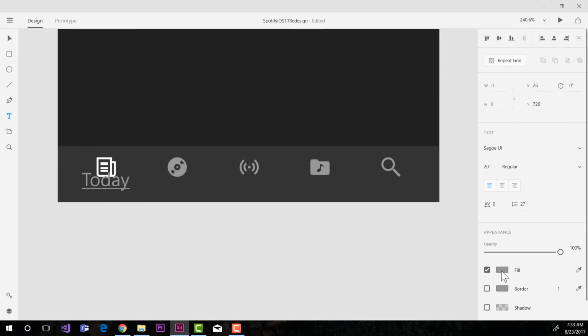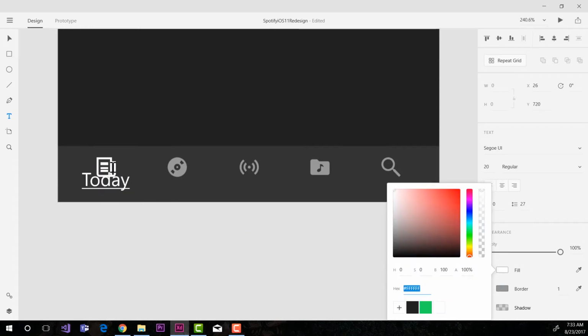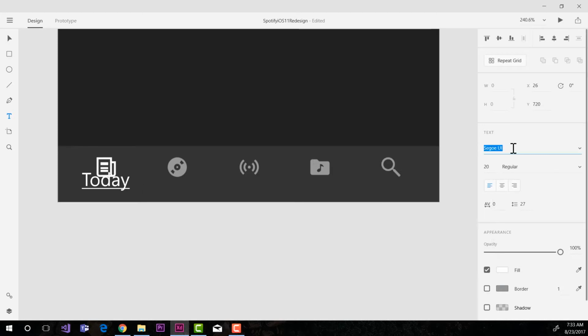Of course, the text also has to be white, just like its icon. And we're going to move this to be SF UI Display, which is going to be the font that is installed with the links that I shared with you. We can leave this in regular, but we will actually have to change this to be about 12 to 15 in size. So let me try this with 12 first. And I'm going to move this, of course, to be centered with the icon. And we want to change this to be aligned to the center.